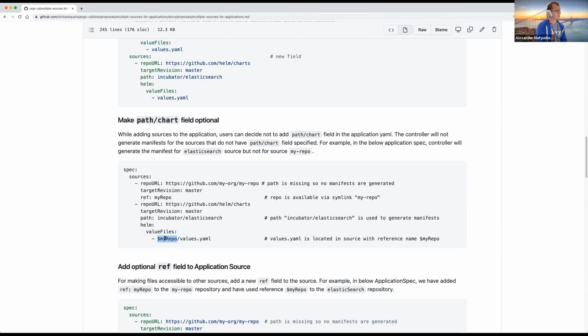And one idea, it's not 100% defined how exactly we are going to do it, is that we can simply change the contract. So right now, config management plugins receive a tarball and they untar it into some random location.